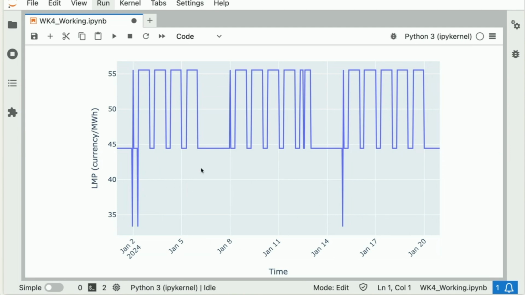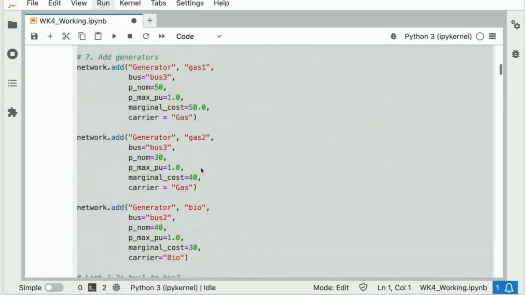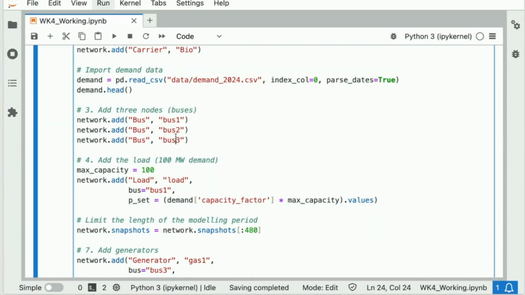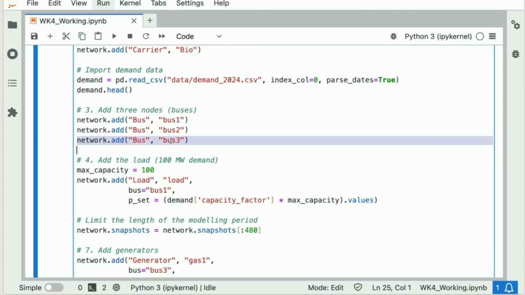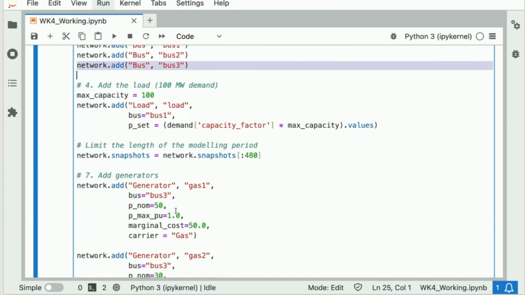We don't have bus 3 here. We must have one. Yeah, we have bus 3 here. Probably we didn't have bus 3 in week 3, and it might be my mistake, but now we have bus 3 here, which is connected to generator 1.